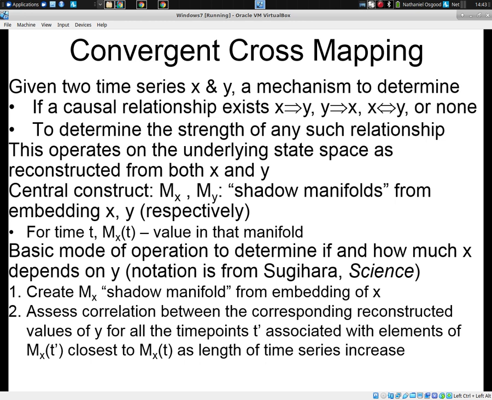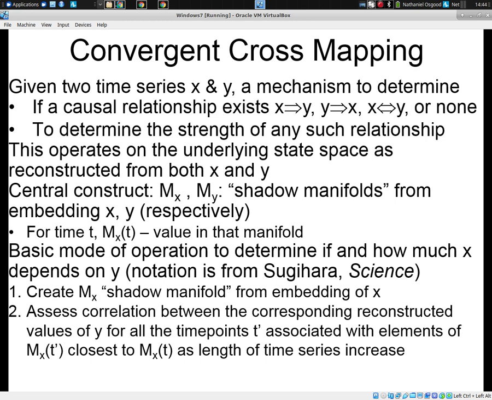Because what we're going to be looking at is whether closeness of points in state space in this reconstructed state manifold is going to yield consistent values for a given variable, say of y. We're trying to assess, is y driving x? If having nearby points in state space of x, of the shadow manifold of x, gives us very similar values of y, it suggests y is encoded in the state space. It therefore must be one of the factors that's driving the state space causally, because its information is associated with the state of X, or the underlying state of the system that's driving X, I should say.